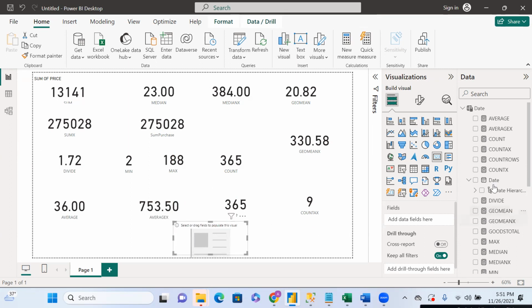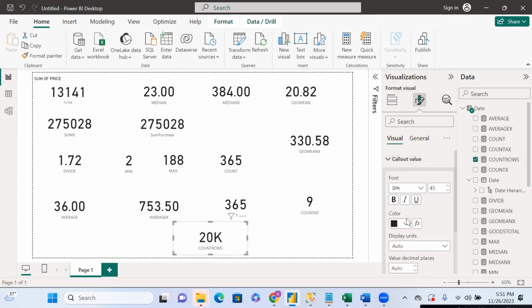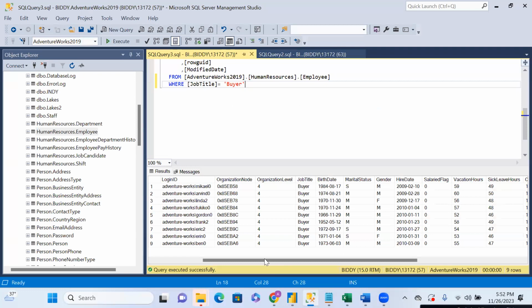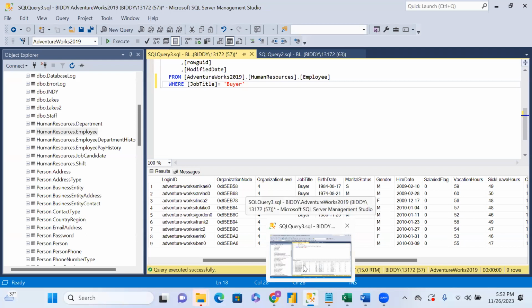Bring it here and do my count rows. Wait, the count rows is 20,000. Let me see. Is that possible? Do the callout value. Okay, it's 19,972. The count rows is for, let's see, password. Can that be possible? I would do for transactions, so that I will be sure that you can compare with others.